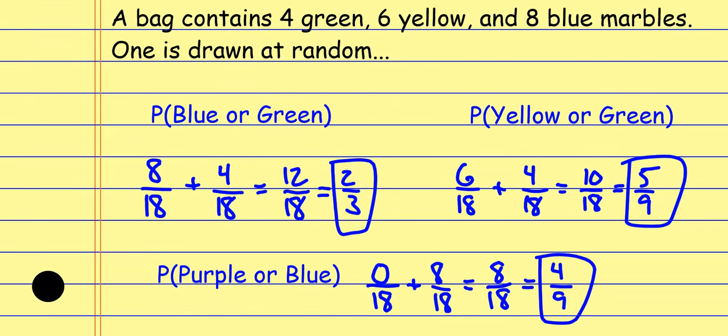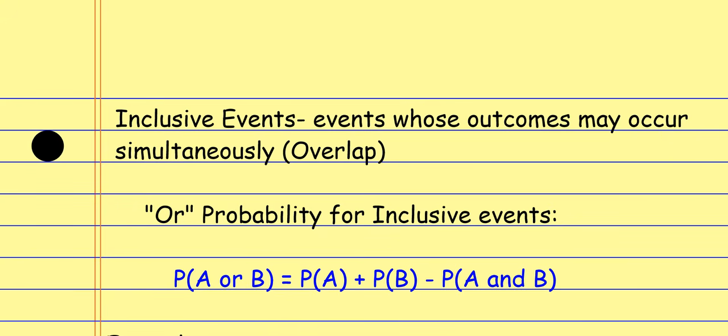So now let's talk about inclusive events. This is where it becomes a little bit trickier. So inclusive events, sometimes known as overlapping events. It depends on the textbook that you're using, but if you want to make a note to self, sometimes we call these overlapping. Overlapping events, so basically, if the events have overlap.